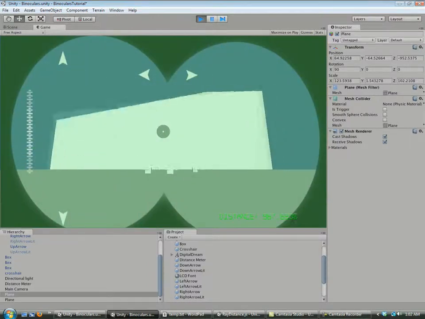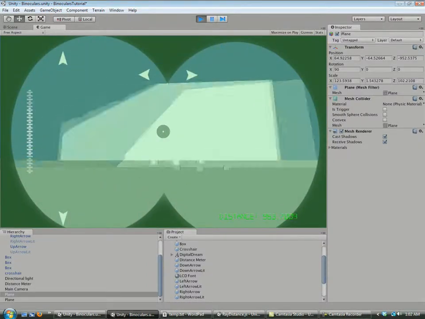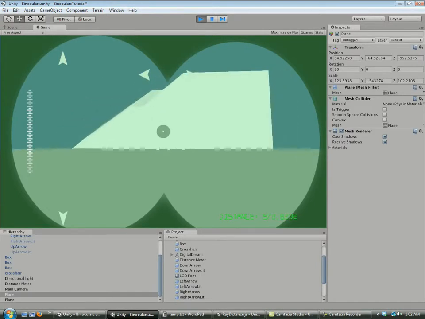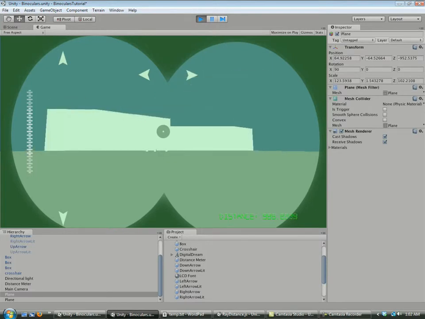Oh, there's 1,000 right there, huh? Well, almost 1,000. So it looks like 1,000 is Unity's cutoff distance. I'm almost to 1,000. Out of range.